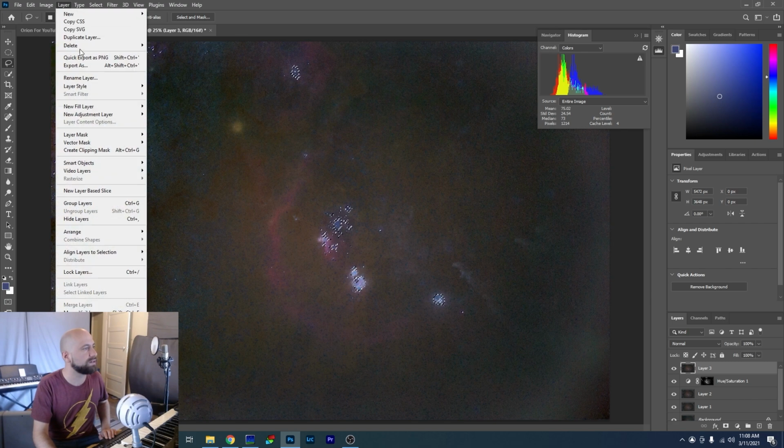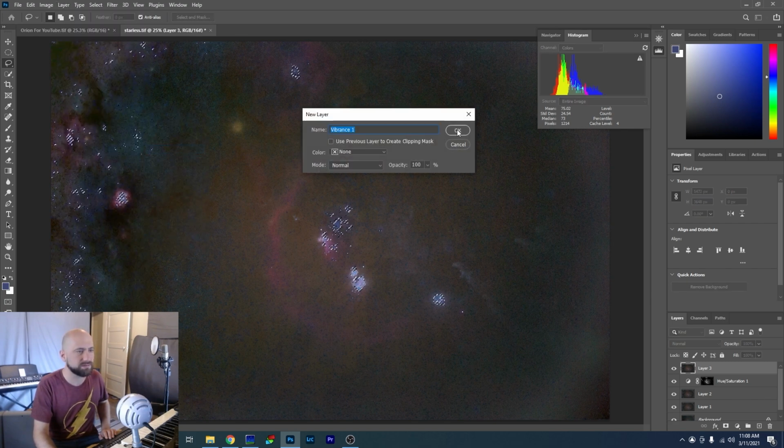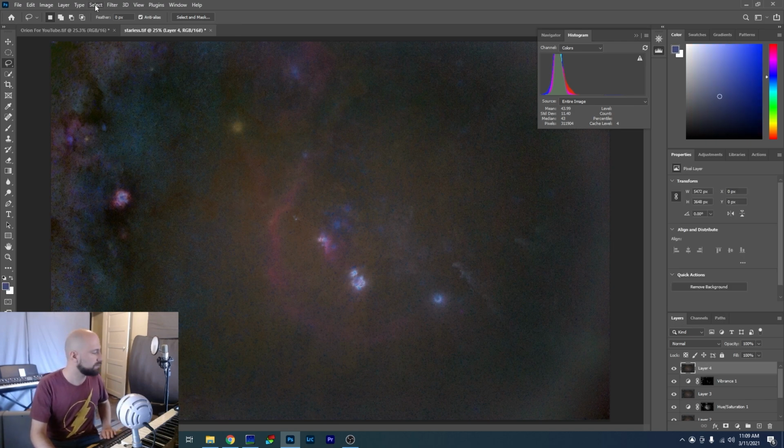Now we're going to go to layer, new adjustment layer, vibrance. Just bring that up a little bit. Okay, Control Alt Shift and E, because now we're going to do some noise reduction that is definitely needed.